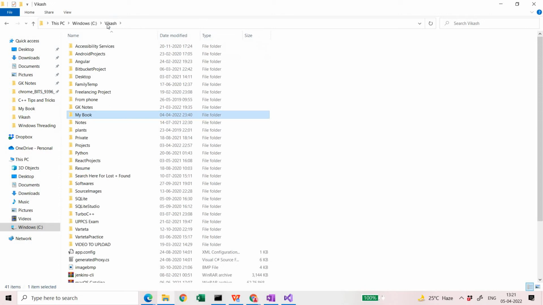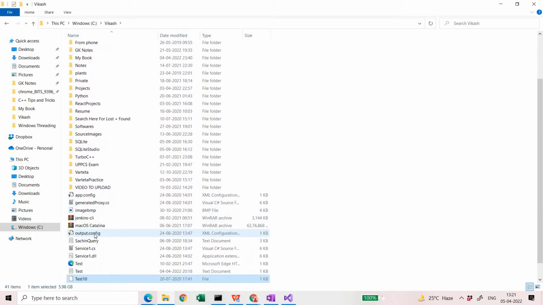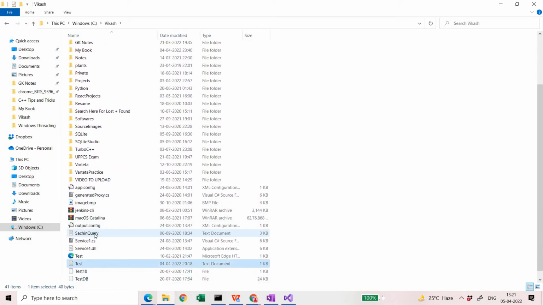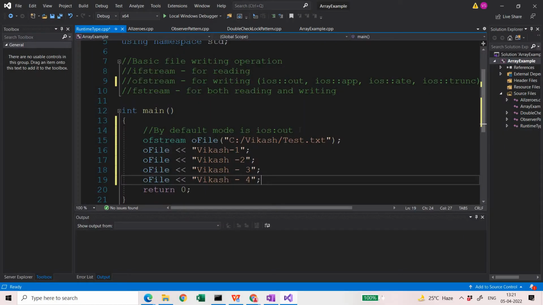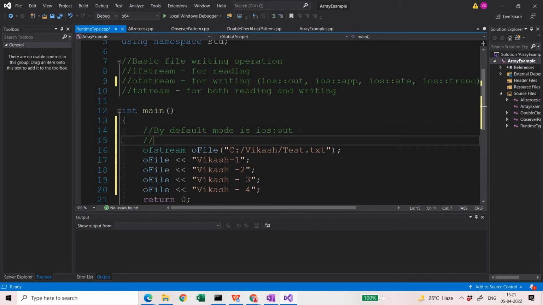Okay, so go to the Vikash folder, and here I will create a file. Inside the Vikash folder, test.txt will be created. So first of all, let me remove this file which is already created there with name Vikash10. So I have just removed that. And please note that we are going to create a text file.